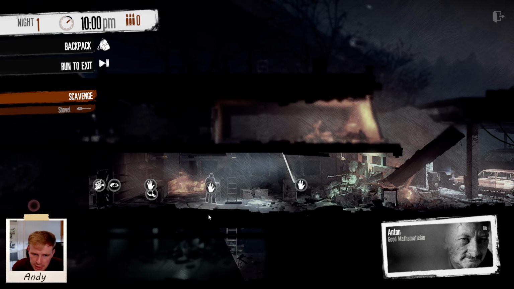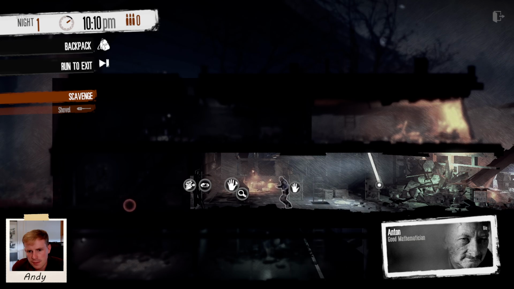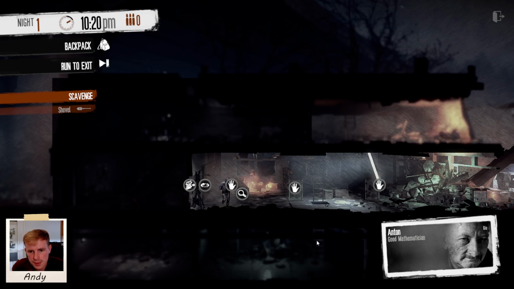Good. Getting a saw blade would be nice. Maybe upgrading my metal workshop ASAP would be good. Nothing interesting there. There's normally some stuff behind here. Running around a bit idiotically, Anton, but that's fine. I mean, there's lots of meds here. Don't need them right now.